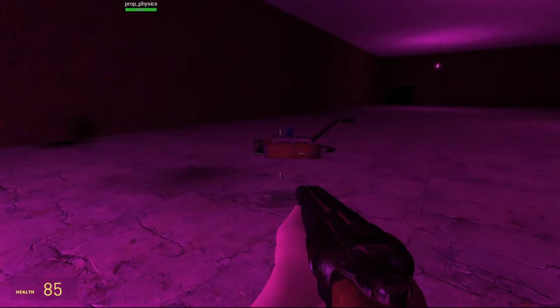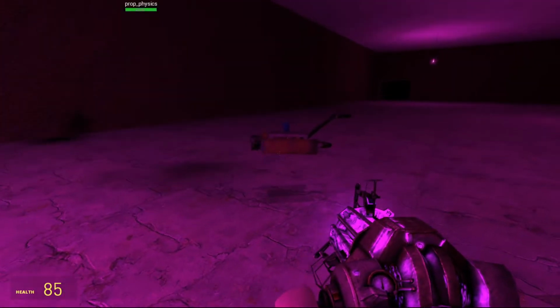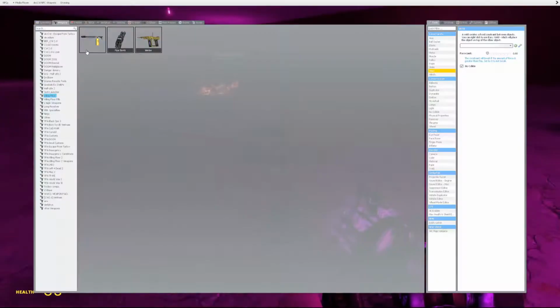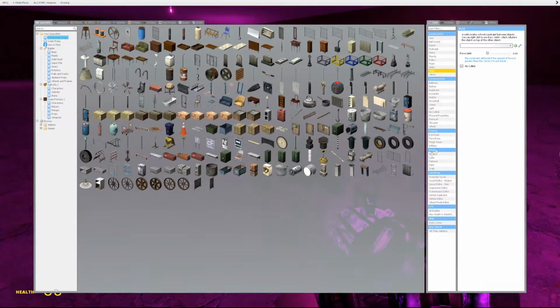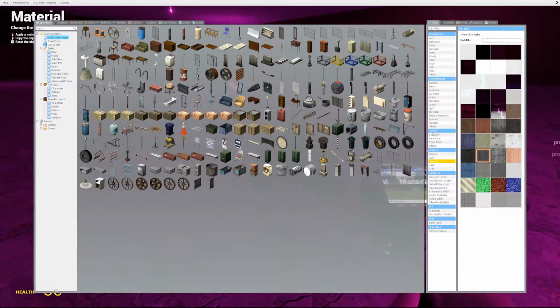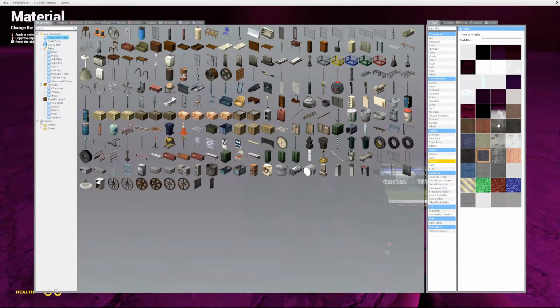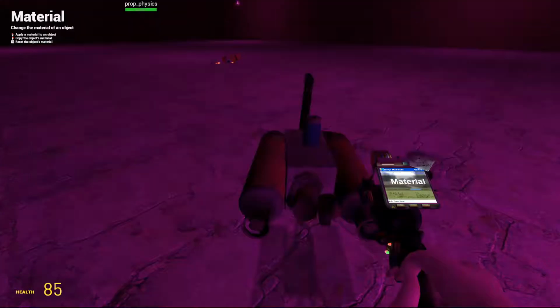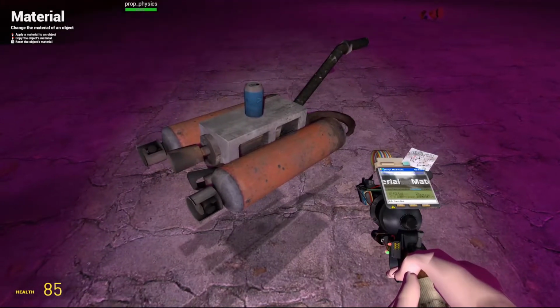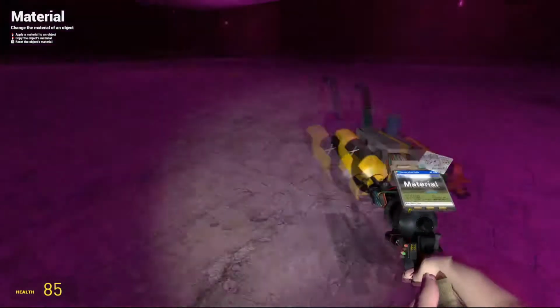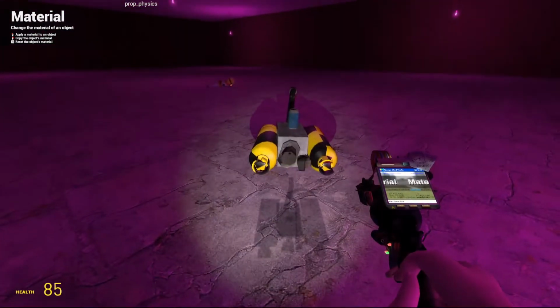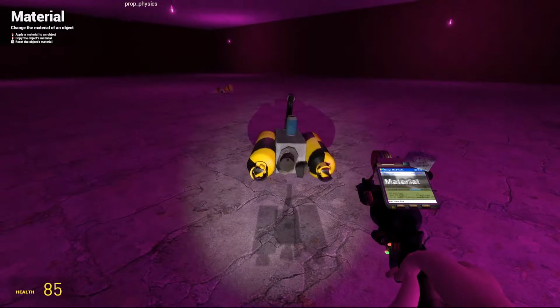Now that we've confirmed that the gun works, and that Bob is dead, we can move on to customizing the gun a little bit, shall we? You want to start off by taking the material, going to the material section, and then choosing whatever material you want it to be. It's basically like choosing your own texture, you know? Yeah, and I think I'm going to go with this one. You simply click on the texture you like, and then apply it on whatever thing you want it to be on. I think that looks kind of ugly, but I'll be back with a design that I think actually looks kind of decent.